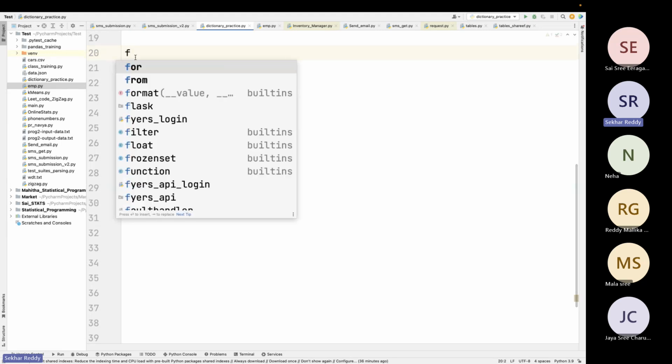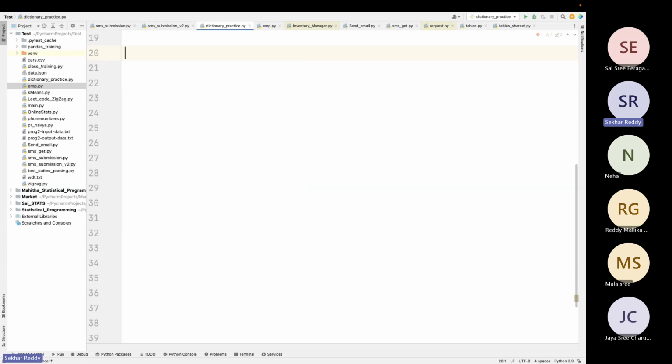Okay, for this we use file handlers. We call them file handlers, but you can think of it like a variable, a data type. Okay, file handler is equal to open. So this is the keyword you should remember. How will you open a file? Open.